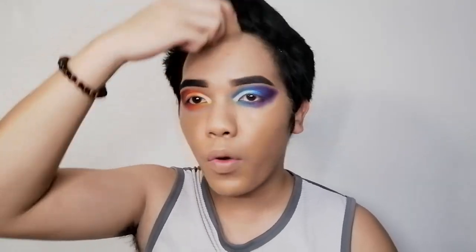Kaya nga, sabi nga ni Patrick Star, makeup is a one-size-fits-all. So therefore, it's for everyone. Walang sino man ang hindi pwede dito sa film na ito. Everybody is welcome. Everybody can do makeup, whatever your face like. So, film mo, gusto mo mag-makeup, then go ahead. What's the problem with that? The problem is not in you. The problem is with them because they don't know how to accept. They don't know how to appreciate and recognize you as a human. What's important is that you are doing well. You are doing something that makes you happy, and you are not hurting anybody else.